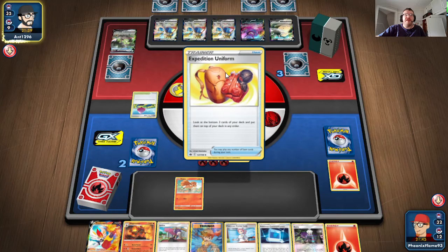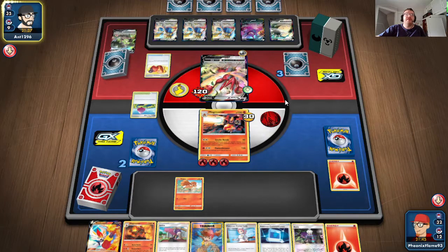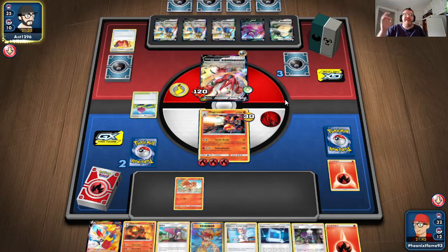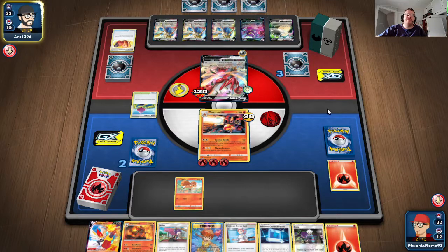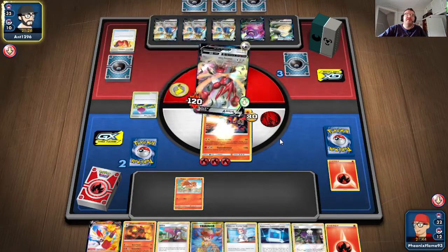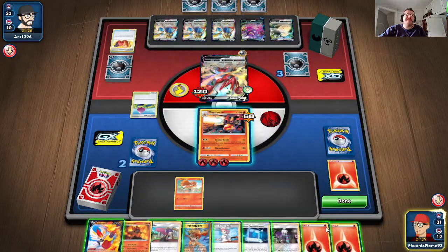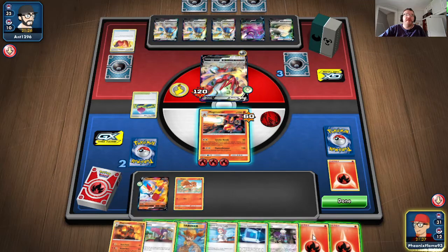The bottom 3 cards of your deck, put them on the top of your deck in any order. I got him beat. There's nothing he could do. He'd have to literally just knock me out right here and now in order for that to work. I forgot to put Cinderace on my bench. That's my own bad. There's nothing he can do. All I can do is deal damage. He might not be fully aware that if I knock him out, he runs out of Pokemon to play.